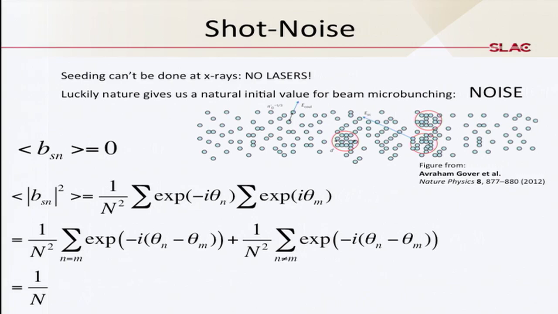Shot noise is a pretty interesting theoretical concept if you're into beam physics or plasma physics. Avi Gobert, the guy who wrote this paper, had a very interesting story about shot noise. He took a statistical physics class, and the teacher stopped halfway through and gave half the class a dice, asking them to throw it 100 times and write down the answers, and gave the other half a piece of paper and told them to just pretend they were throwing a dice and make up the answers.